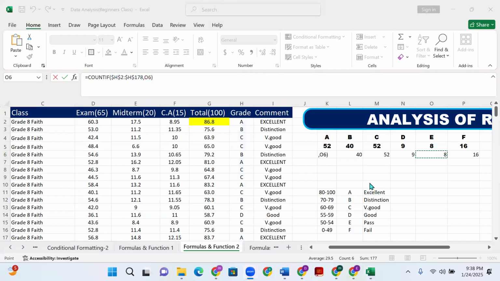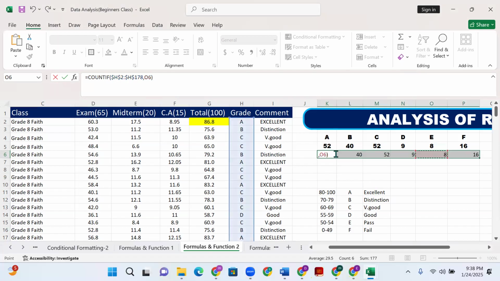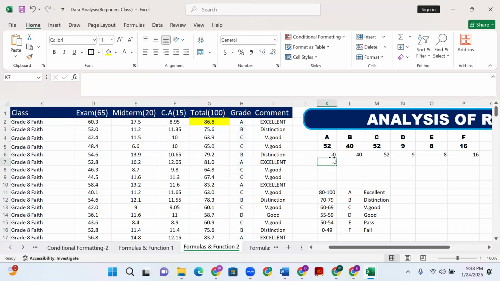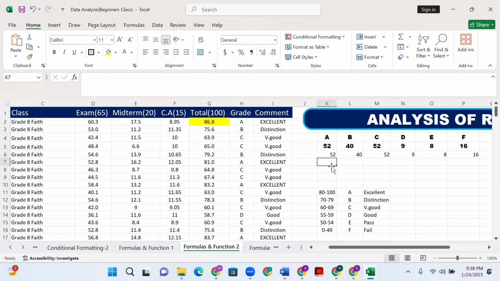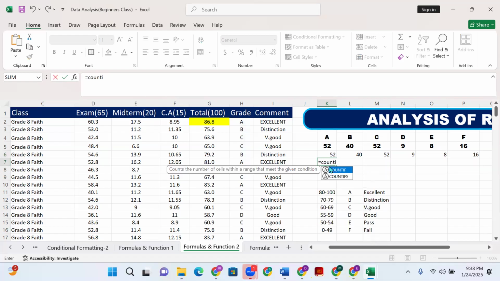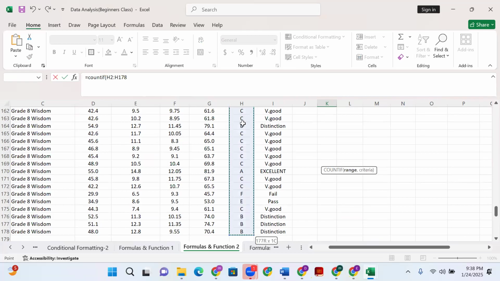Okay, I'll take that again. Now, let me take that again. Equals COUNTIF, open bracket, you pick this to the last letter. You can use Control Shift Down.